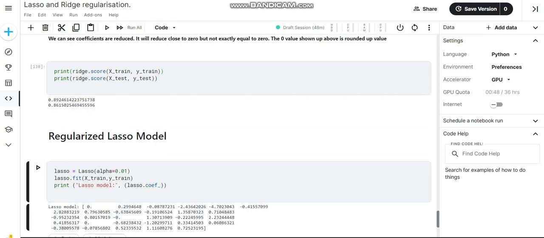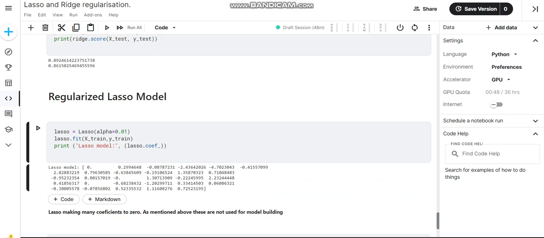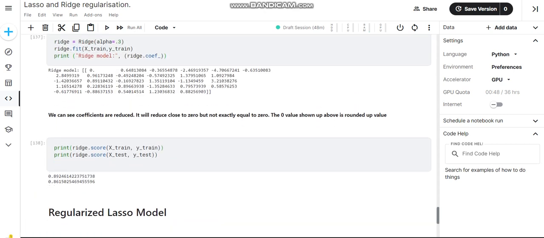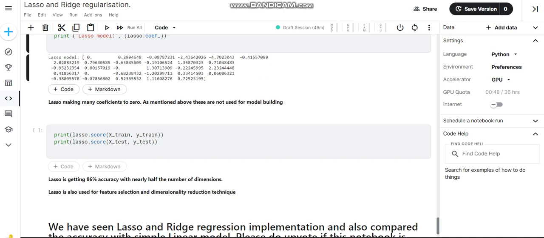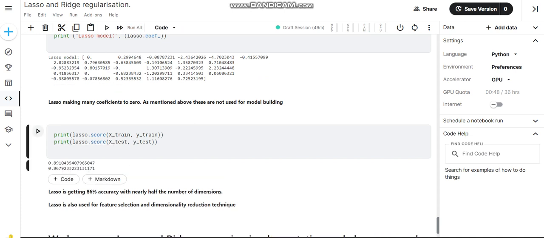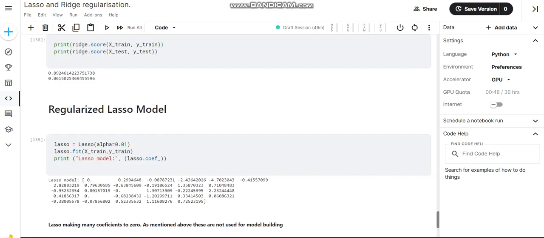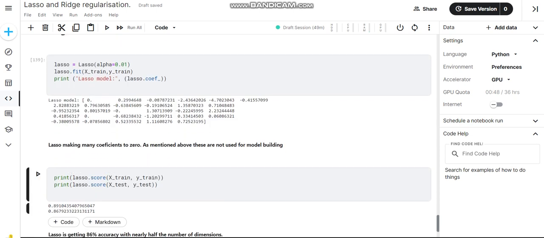Now here are the lasso coefficients, which are quite different from the previous two. Over here we see that with lasso the accuracy is relatively similar. It reduces a bit but not drastically.